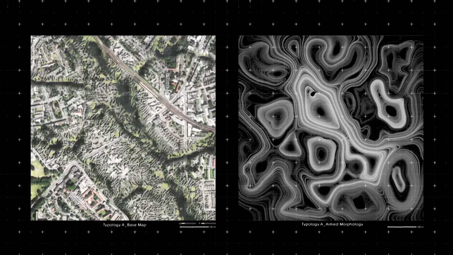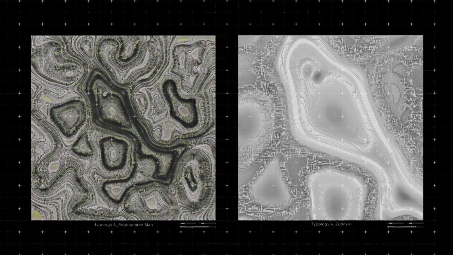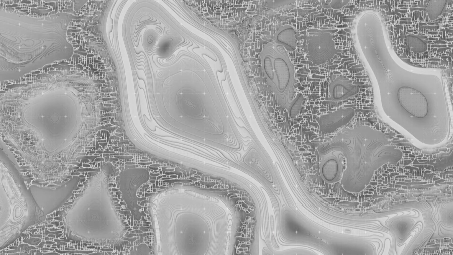Using the results from the previous machine learning process and the existing network system, a second generative adversarial network produces a landscape visualization, and the proposal is materialized. The fiber system is generated by robotic 3D printing.